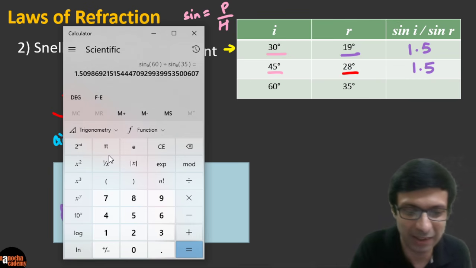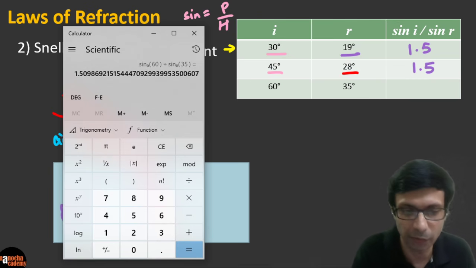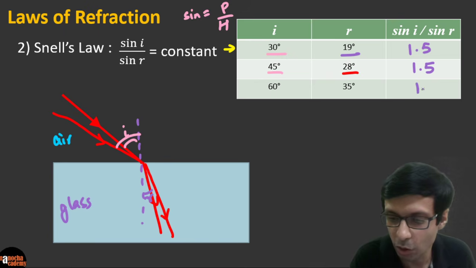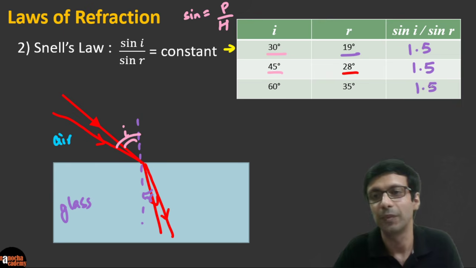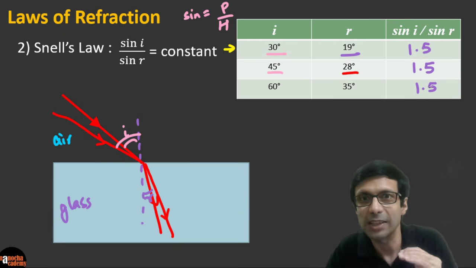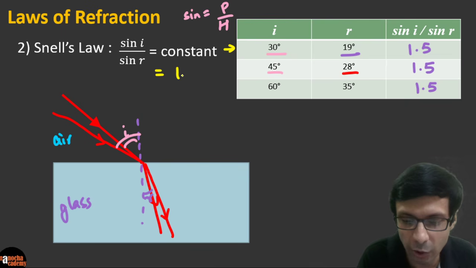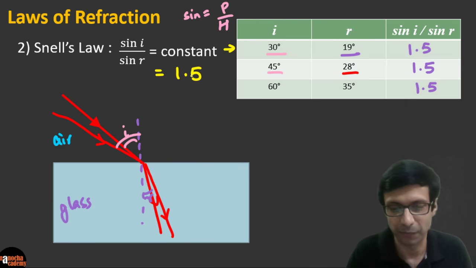And of course it's approximate because these angles are not measured accurately, but the law is perfect that if you did the ratio, you would get exactly the same thing. But you know, in experiments there'll be some experimental errors. You won't be able to exactly measure the angle. So there, can you see that we've got sin I by sin R, it is constant, and we have got the value as 1.5, right?